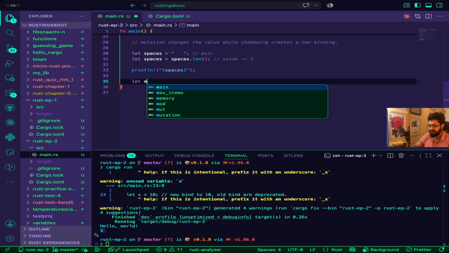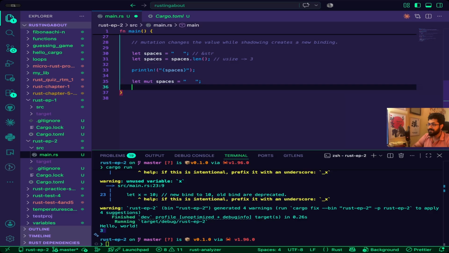So let's say mut spaces, and if I do spaces, try to make it, let's say, spaces dot some function.